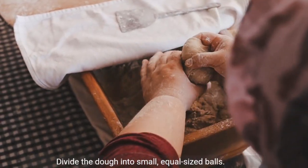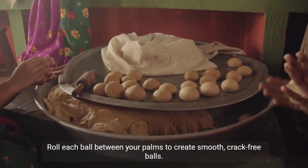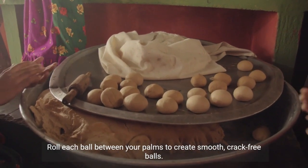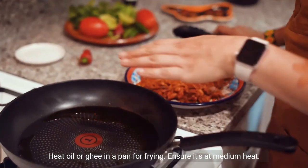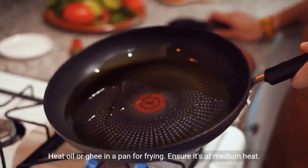Divide the dough into small, equal-sized balls. Roll each ball between your palms to create smooth, crack-free balls. Heat oil or ghee in a pan for frying. Ensure it's at medium heat.